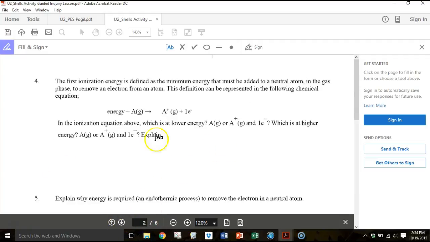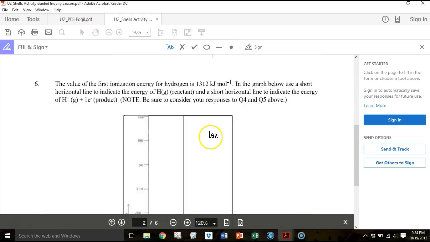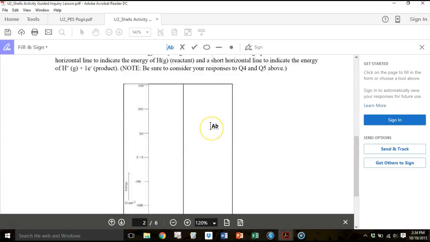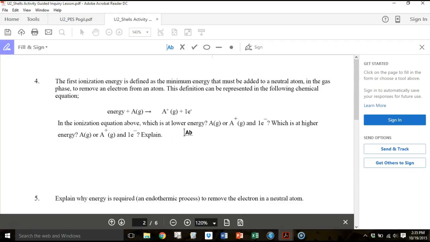Okay, so the perspective in the atom of why we do this energy scale the way we do is a little bit tough to get your bearings on. But the questions on the second page have us looking at how we should be representing the relative amounts of energy. So we know that the ionization energy is reported as a positive value. That's the amount of energy required to take out an electron, the first electron from the atom. And so we have this equation for that.